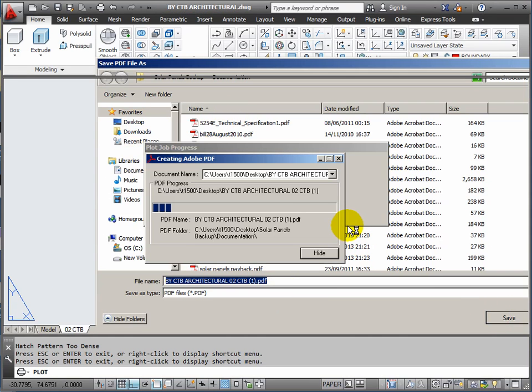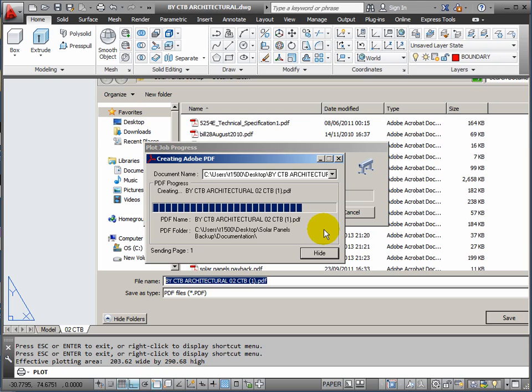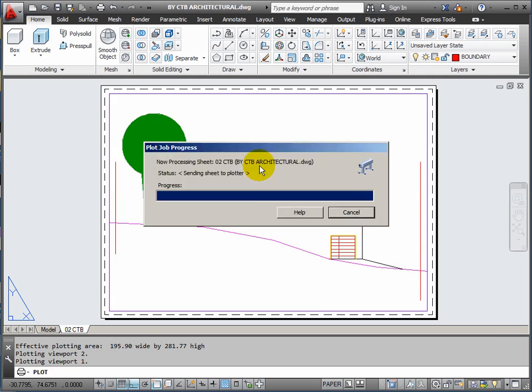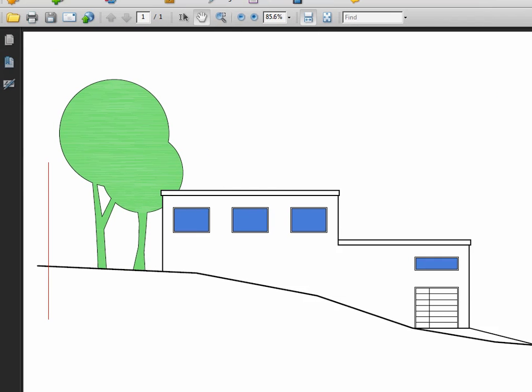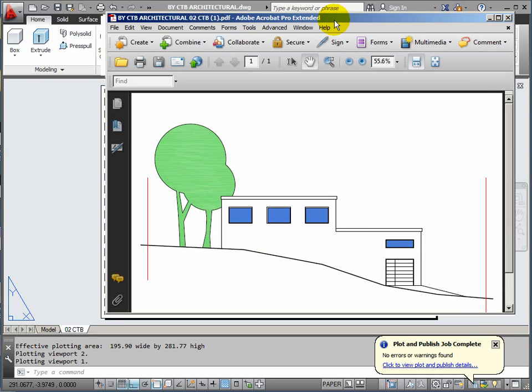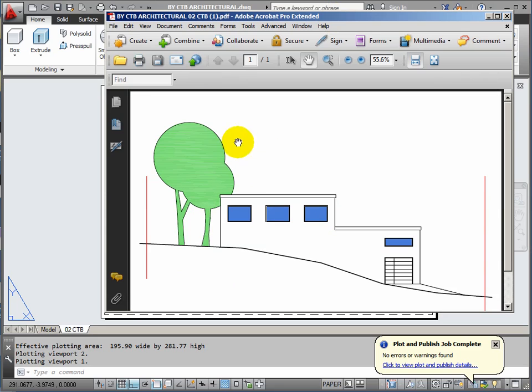And let's just plot this to a PDF. Take a few seconds. Okay, it's just processing. I think it's going to pop up. It has indeed. Okay, I'll just rotate the pages because it always does it the wrong way around in Acrobat. Okay, just drag it onto the screen, and there's the PDF created.